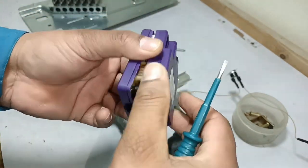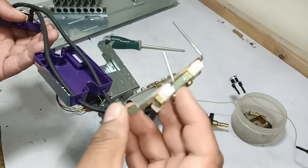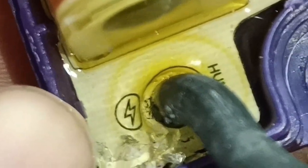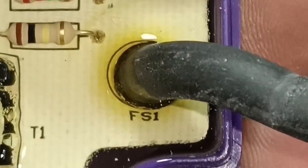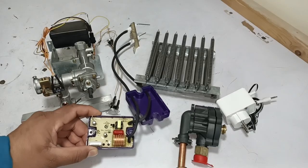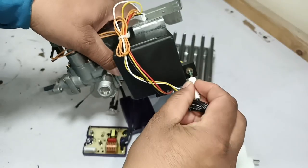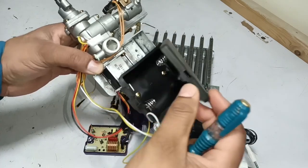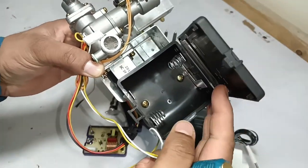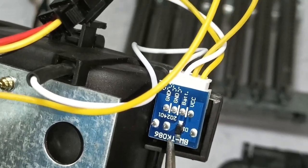I will open this unit as well to see what is inside. The circuit is installed inside, completely covered with silicone — it is made waterproof. The ignition pin is labeled HV1, from which we get the spark to run the burners. The second pin is labeled FS1, which means it is a thermocouple — when it gets heated, this circuit works. To operate this circuit, three volts are required, supplied either through an adapter or two 1.5V D-size batteries installed in this box, giving us three volts. A small circuit on the side allows it to work with both batteries and the adapter.